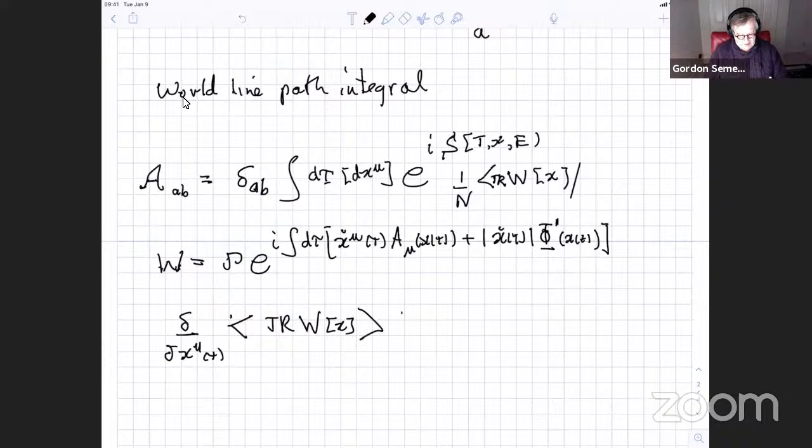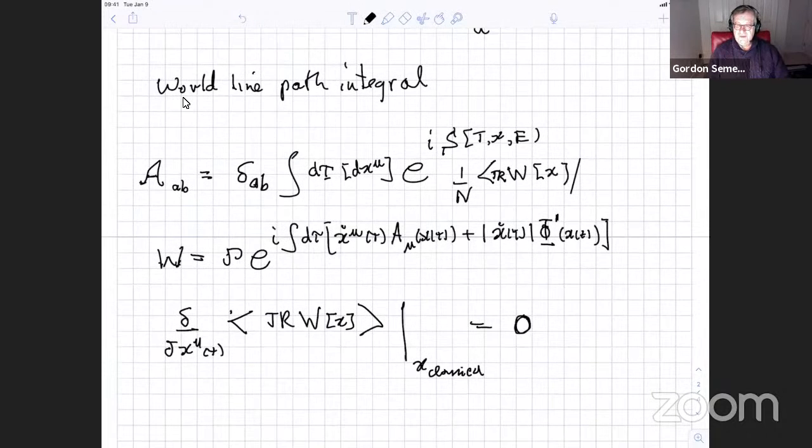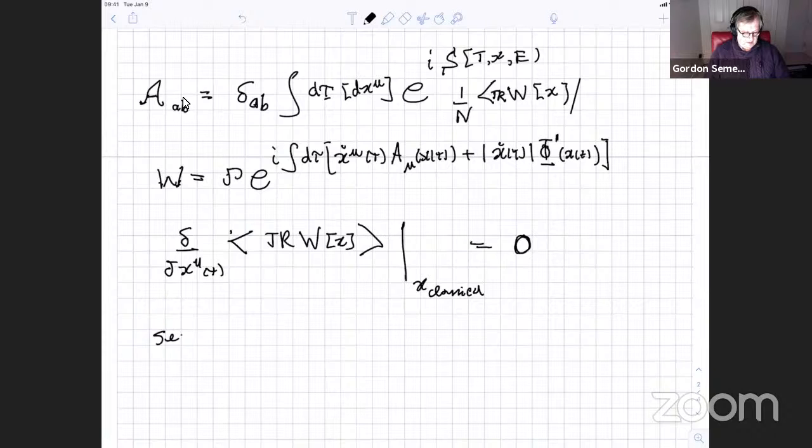One can actually show that that solution also is a zero of the functional derivative of the expectation value of this Wilson line by the embedding function of the path. So you take a functional derivative by the path, and then you set the path to that classical one, and that functional derivative is still 0. That means that in this world line integral, the classical path actually is still the same as it was without the Wilson line. So the semi-classical amplitude here is something like this, e to the i.